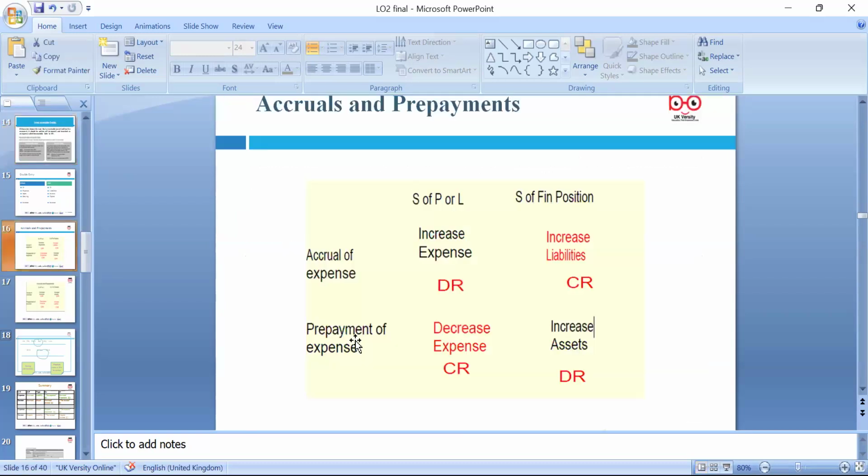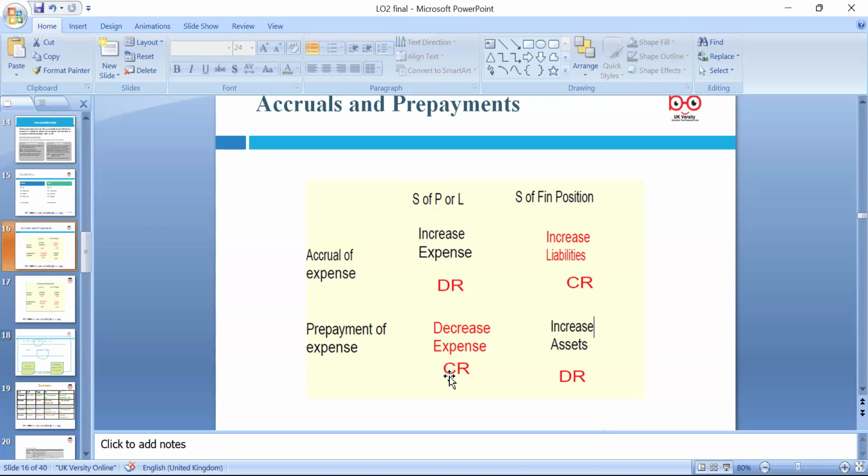Okay, guys. Then we have, please, accrual and prepayment, or the accrual concept. Each year, income and expenses should be recorded. When your accruals and prepayments need to be adjusted, in the first place, expense is a debit and accrued expense is a credit. Accrual means expense incurred but not yet paid, like gas and electricity bills, received after the year end, so not yet paid. So debit the expense, you should record it within the year. You have not made the payment, so you create the liability.